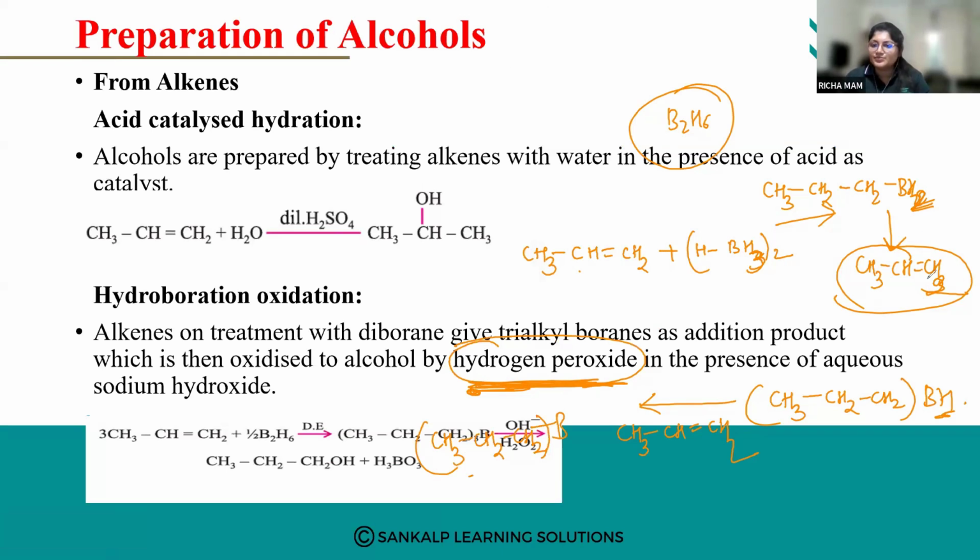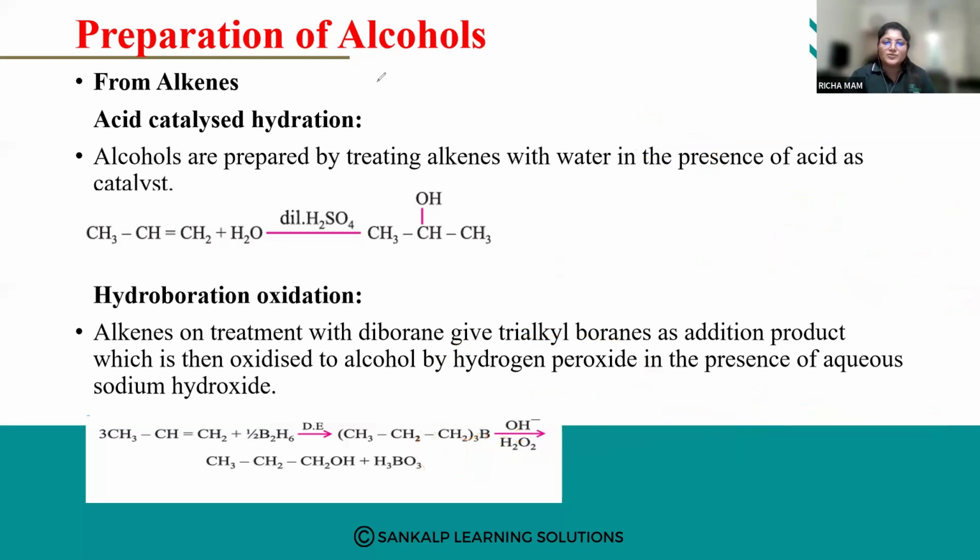Here there are two, this is 2, this is 3. So trialkyl. I've got trialkyl borane. At each step, each hydrogen is getting replaced with your alkene. So this is hydroboration oxidation. By using hydroboration, we are going to get the alcohols. Is it clear? Yes, I'll explain you once again properly.